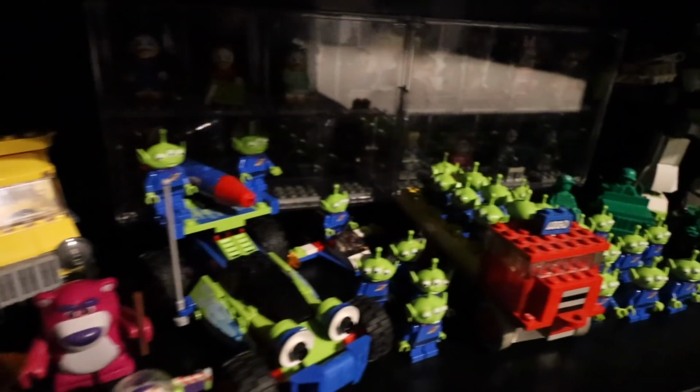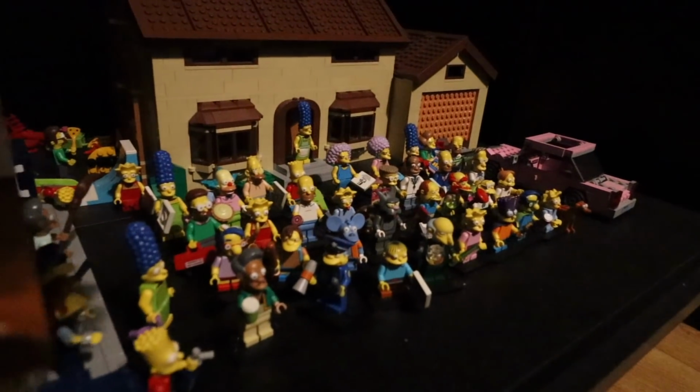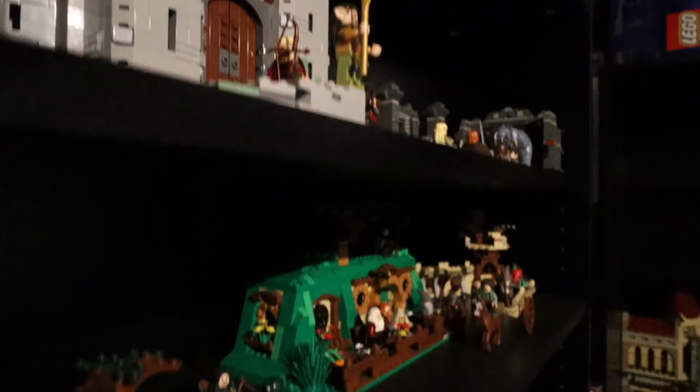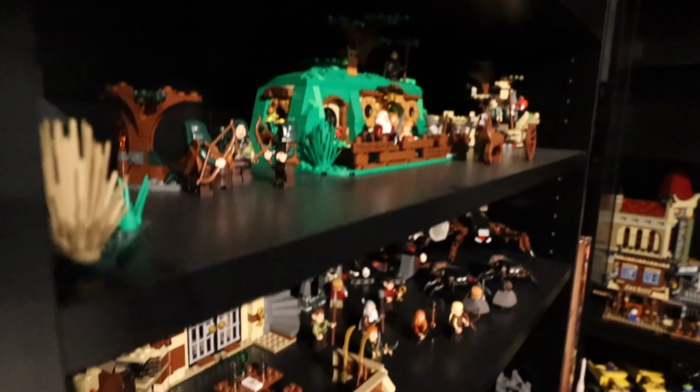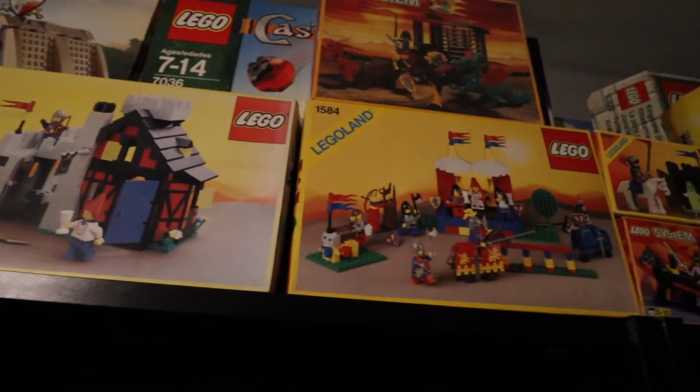There's too many play sets. We can't talk about everything over here. What's one of your favorites, or is there anything special in here you want to talk about? The newer stuff, The Lord of the Rings and The Hobbit, I got complete. That's pretty cool. One thing that is catching my eye is stuff I used to be insane about. We're gonna go to the other side, the older Lego stuff. This is pretty freaking sweet.